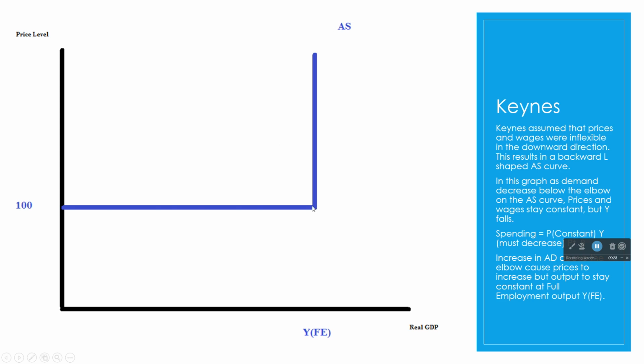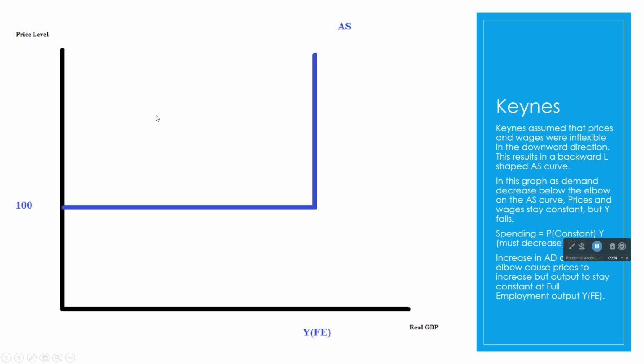Now, let's say that aggregate demand decreases. So that curve shifts. Oops, I'm sorry. Shifts to the left here. It would now intersect this new curve, or excuse me, the aggregate supply curve, at some new output, which would be less than full employment. And that would result in a recession.